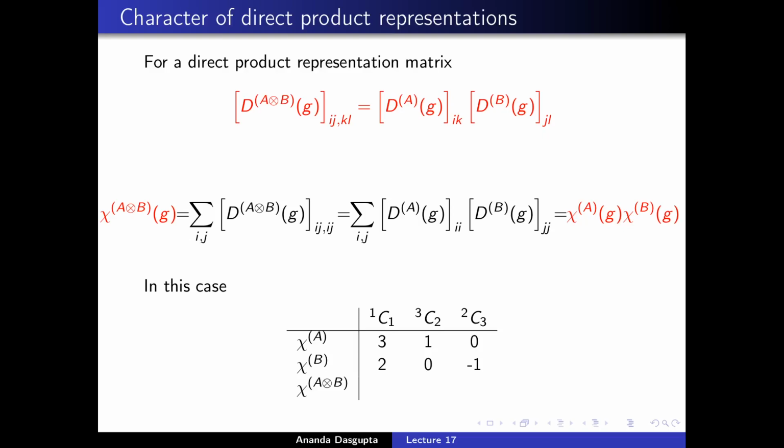Now, this immediately tells us that the direct product representation, the representation that we are using for molecular vibrations, simply has characters which are 3 times 2, 1 times 0 and 0 times minus 1, hence 6, 0, 0. So obviously we are getting back the result that we had obtained earlier. There is just another way of finding that result, and since direct product representations are actually very, very common, it is important to find out characters for direct product representations, especially if you are asking how do these direct product representations reduce. And there, this particular formula that you can get the characters for the direct product representations just by multiplying the characters for the individual representations turns out to be a very useful formula to have handy.